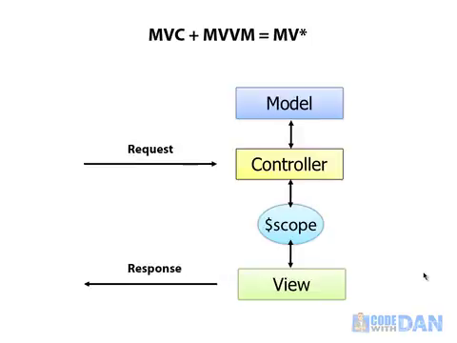So from the MVC type of pattern, Model View Controller, we do have a model, we do have a controller, and we have a view. Now the Model View View Model, or MVVM that we see up here, we have a model and we have a view, but what's the view model? And if you're new to that term, really what view model means is it's the view's data, you could say, or the view's model. So in this case, the scope is actually the view model if you've used that type of pattern. Now normally we don't really call it the view model, we just call it the scope, although you can call it whatever you want.